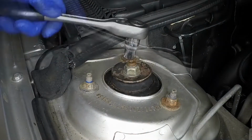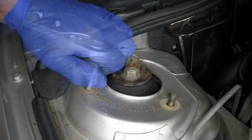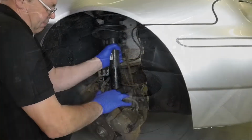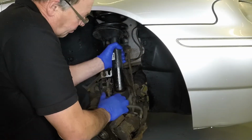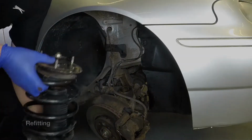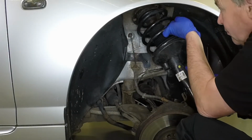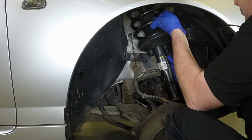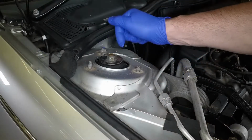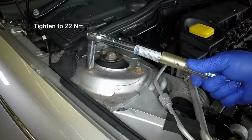Have an assistant support the strut from below, then unscrew and remove the 3 strut upper nuts. Lower the strut from the wheel arch. Manoeuvre the strut into position, engaging the studs with the holes in the engine compartment, then refit the upper mounting nuts and tighten them to the specified torque.